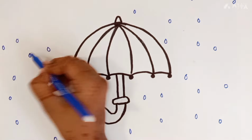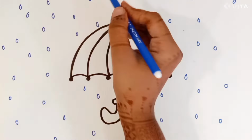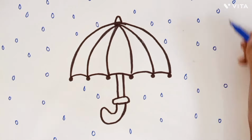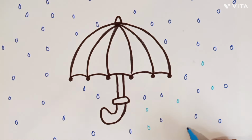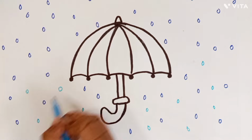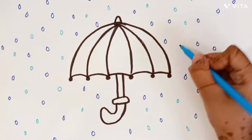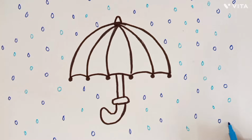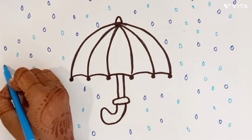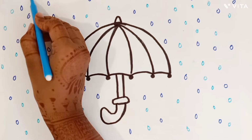Hope you toddlers find this drawing easy. Wow, the water drops all around the umbrella look so beautiful. Oh yay, we have completed the drawing part.